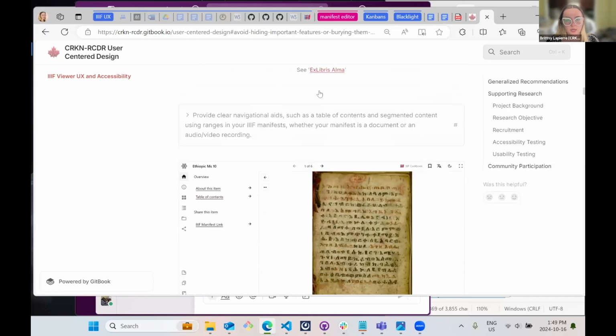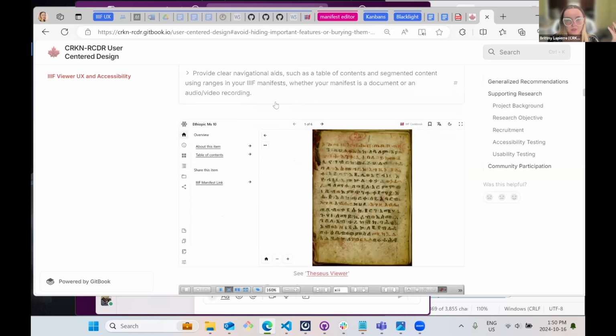Another interesting one was providing clear navigational aids. That's like providing a table of contents, or a Google Doc outline type UI for your items to make it easier to navigate through. As an example, we have big books, big newspapers, big magazines, and right now, if you go to our Canadiana.ca portal, you kind of have to guess where everything is, and go through one by one to see the content. So if you have the capacity, this is a really good feature to add to increase the accessibility of your displays.